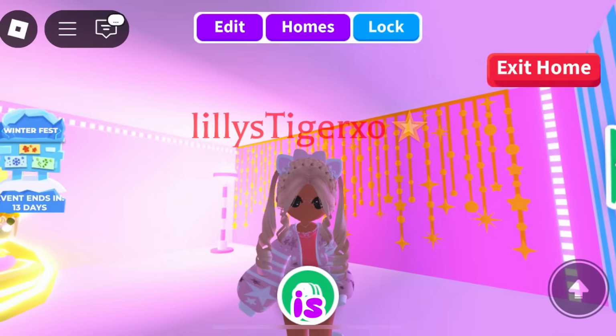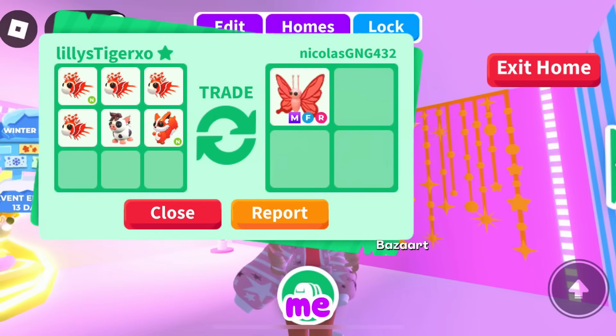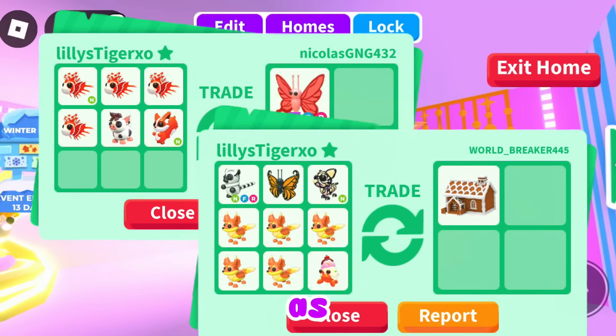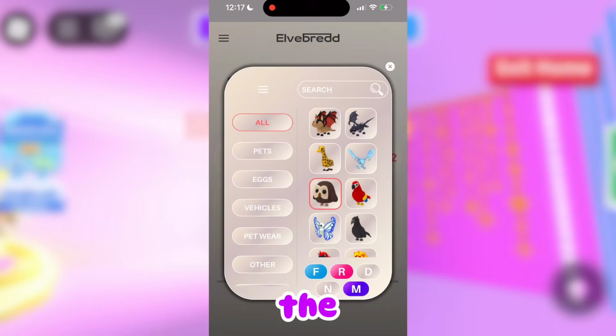The next tip is values are everything in Adopt Me. Now, they didn't always used to be, because in the old Adopt Me, values didn't really exist as much because there weren't value websites and there weren't any places to check the value of your pets.